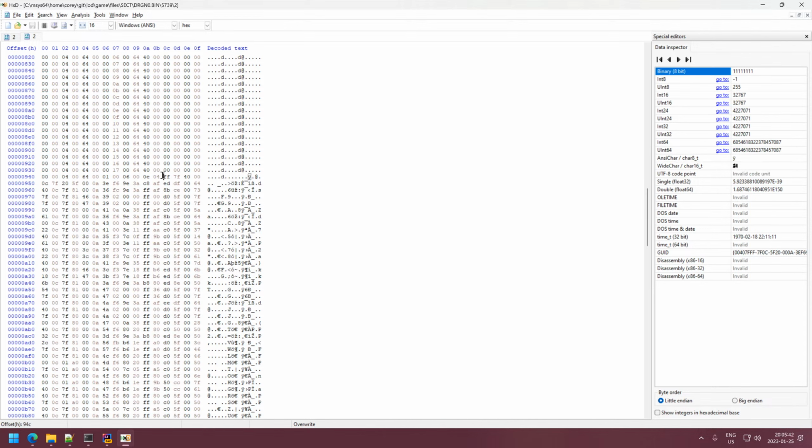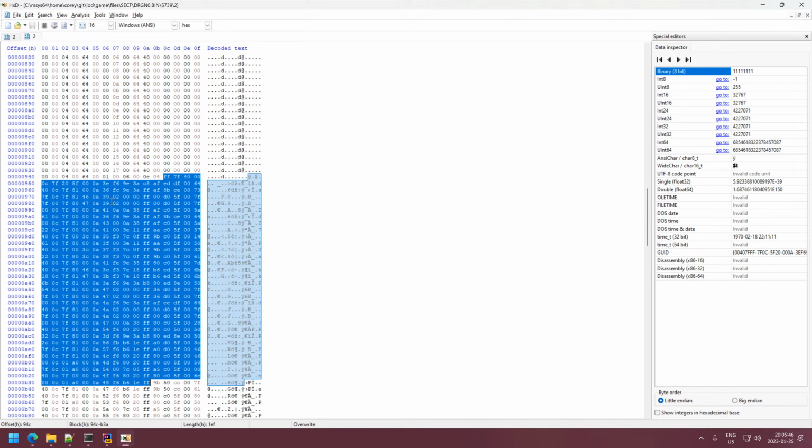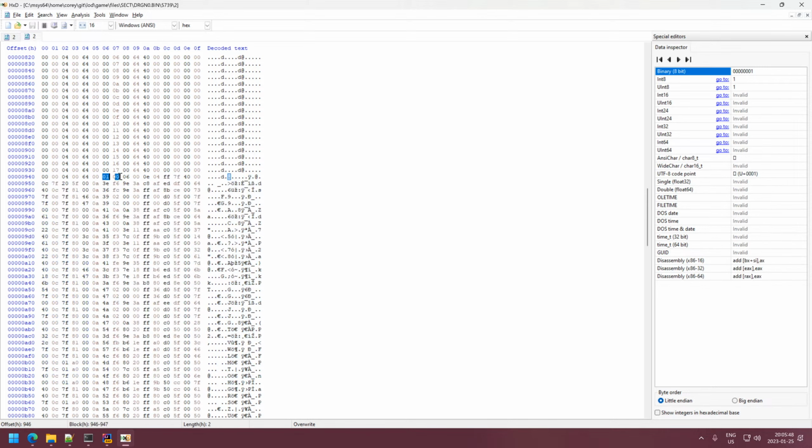The embedded one has one of these tables as well, in the same kind of list, but the parameters at the start are actually different. There's the FF. It starts with FF always.